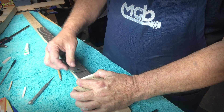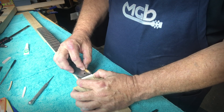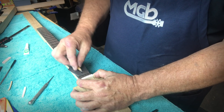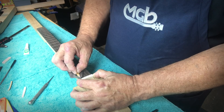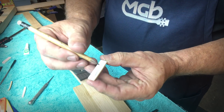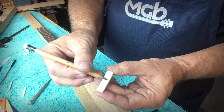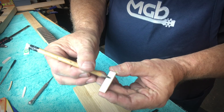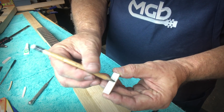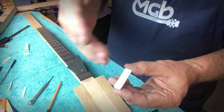The next thing is to mark an imaginary line where the strings are actually going to be. I use the fret rocker for this — it's a little bit thick, meaning the strings would be a little high, but it's a good starting point. I scribe another line across. Now you can clearly see one line for the fret tops and another line up above for where the strings would be. The difference between them is the area we need to notch — to get the strings to come down closer to the frets.